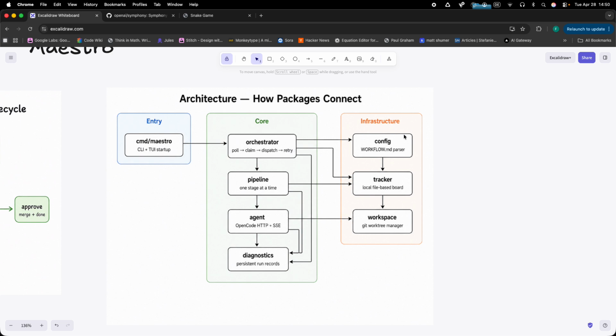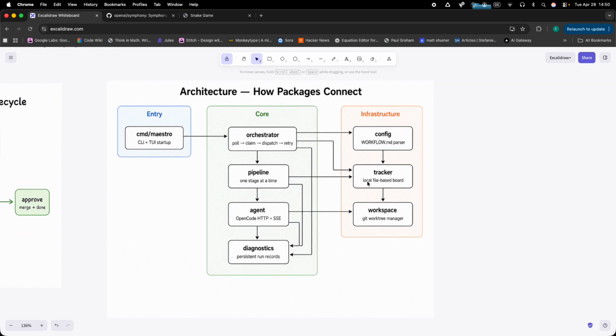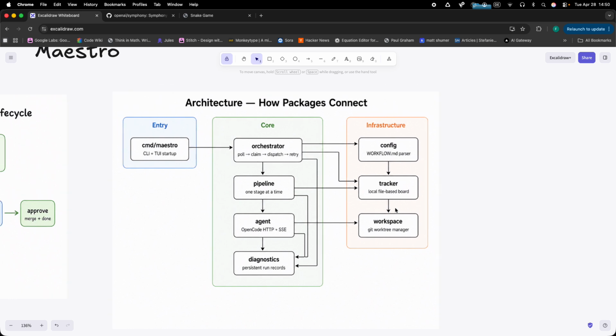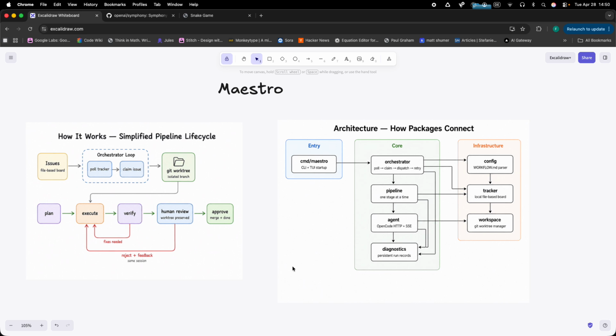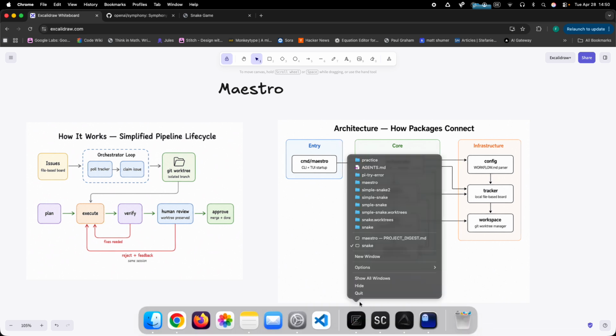That basically decides how many background agents we want to run and which OpenCode profile we want to use, which creates a lot of flexibility, so you can run different agents with different skills and different permissions, and so on. And we have the tracker, which allows you to inspect what your agents do. And the workspace manager creates the workspaces and manages all that. All right, so that was about that. Let's go to the snake game and see how simple it is.